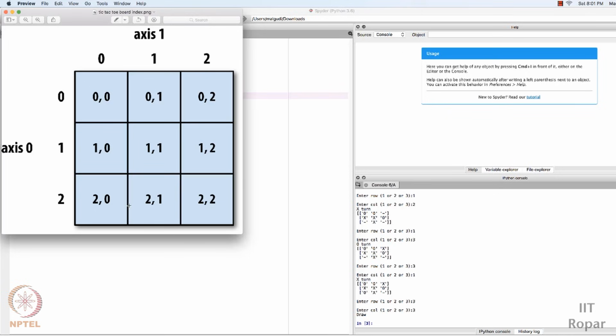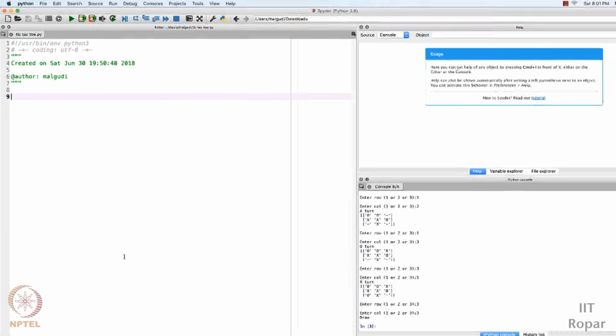As I had recommended, if you take a blank sheet of paper and dry run how the game would go, just play the game without using a computer, you would understand how the game is played, what kind of smartness is required from the player, and so on. So this is how the game goes. Let us now start coding.